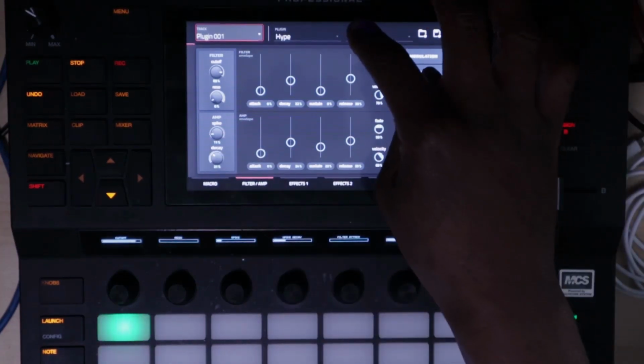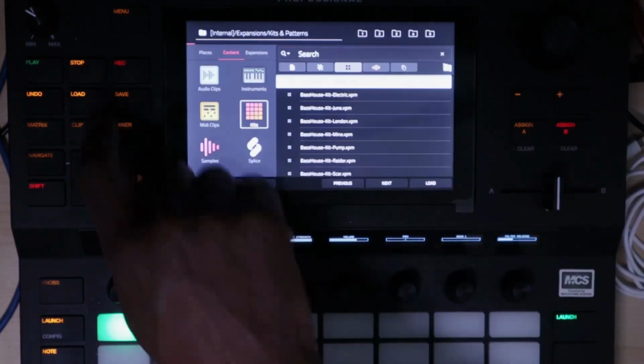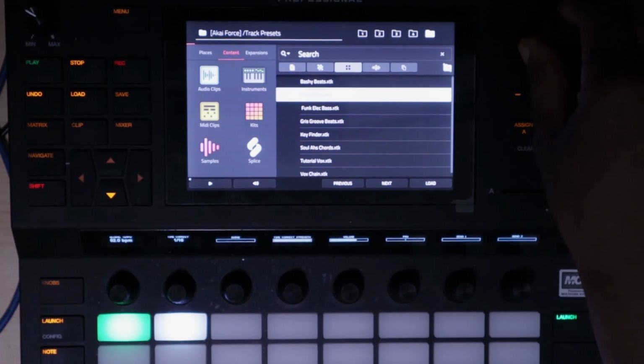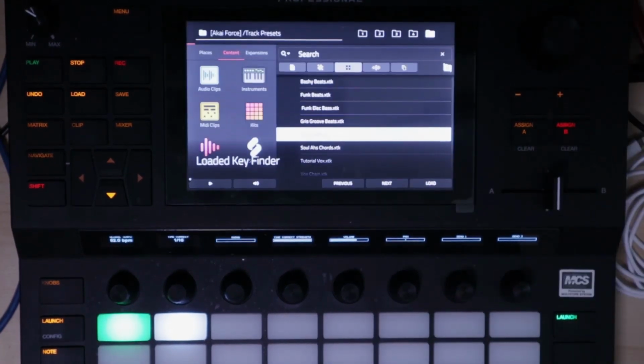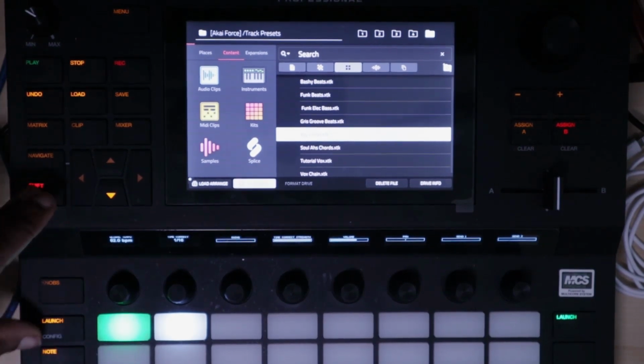So anyway, that's just to give a quick gist. I'm not going to use that sample like that because we're going to do our own thing, and I'm going to show you a few techniques I've discovered to get, for a better way of saying it, the R&B sound. First thing I do is I always load up my key finder preset.